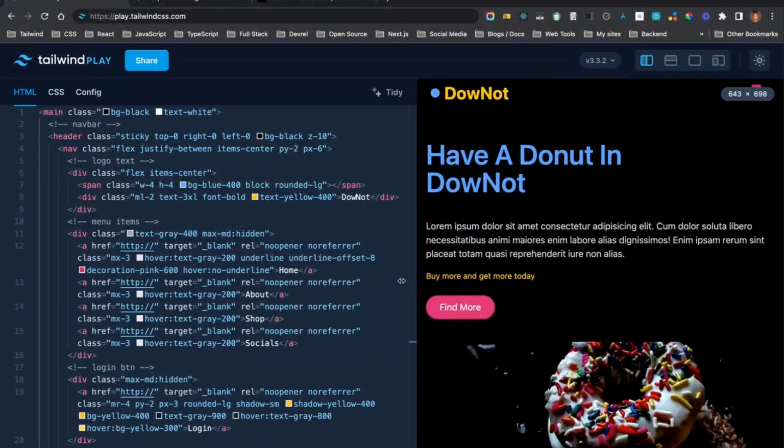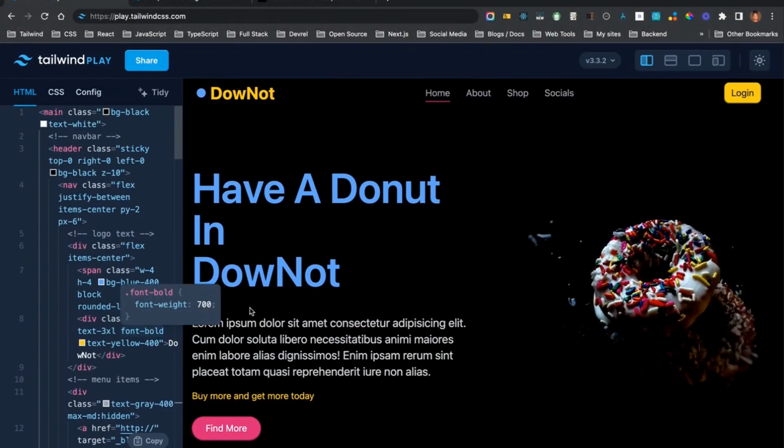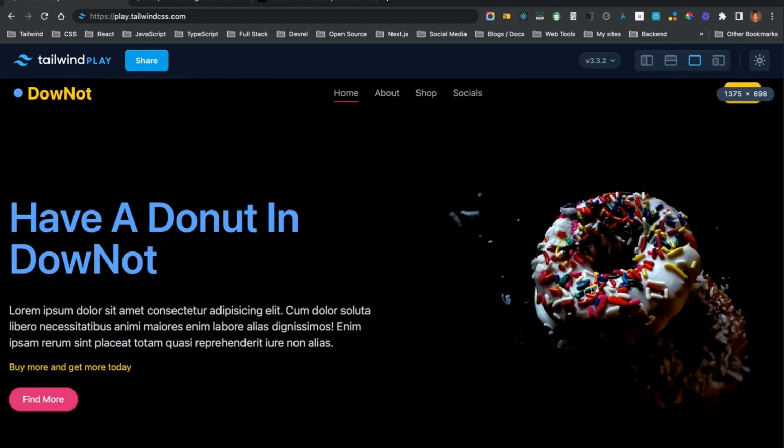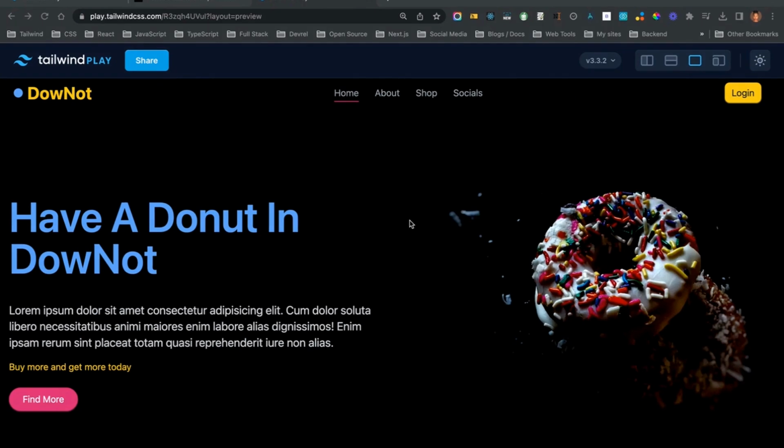And we finally built it and we are done. So everything is working as it should. Our hover states on our navbar and our login page, and our image is aligned correctly. And this is our final product. And now let's check out if it's going to look good on most mobile devices.